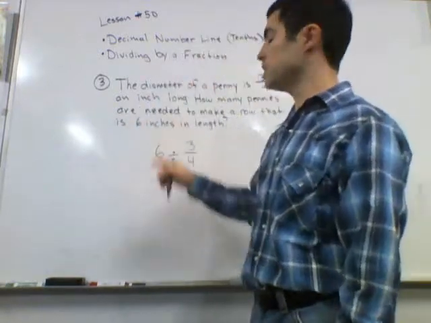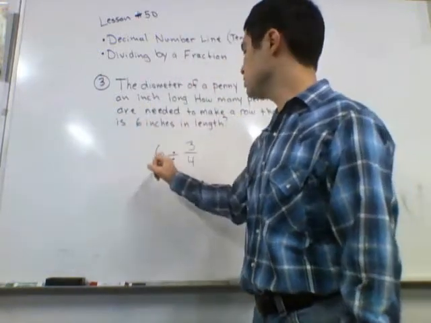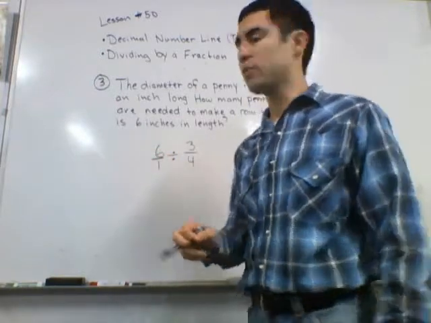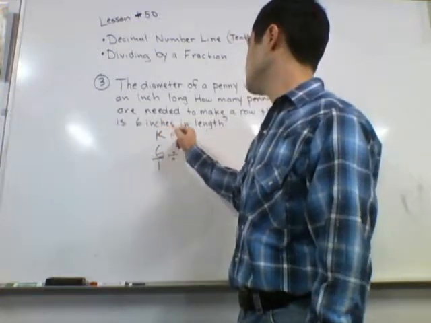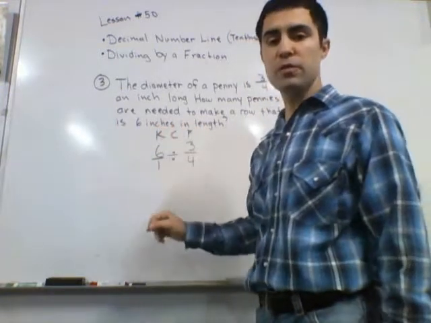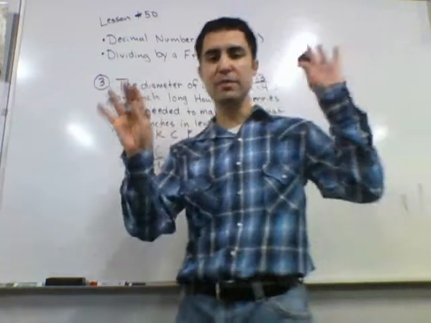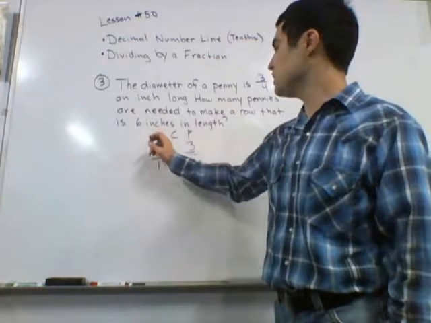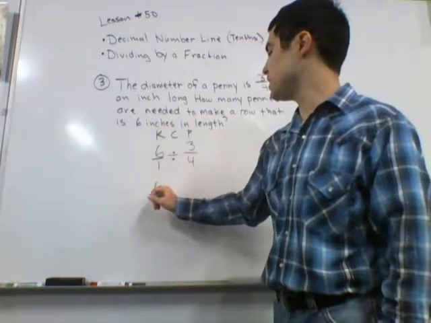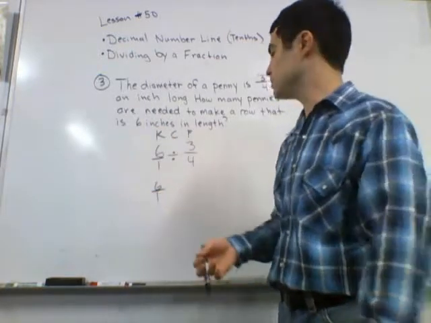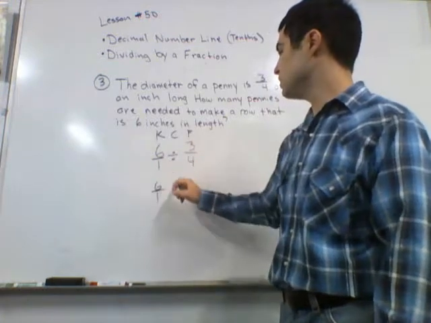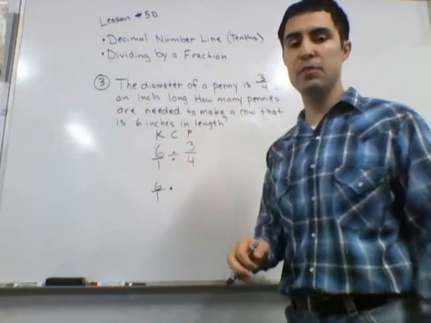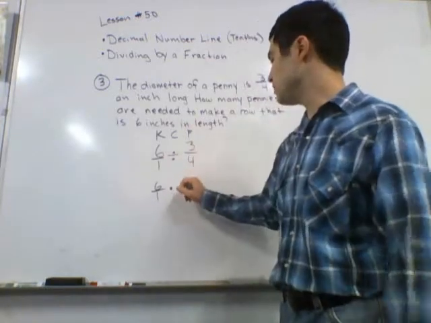Alright, this is difficult unless you know a couple tricks. One of the tricks being change a whole number to a fraction. You guys know this one. You just put it over 1. Then you use the algorithm, KCF. Keep, change, flip. You keep the first fraction. And KCF, a lot of people think Kentucky Fried Chicken. Whatever. If chicken helps you remember, more power to you. So keep the first one exactly the same. Keep meaning keep it the same. So 6 over 1. Change the division sign to a multiplication sign. Then we're going to flip this one. And that means flip is get the reciprocal. So that would be 4/3.